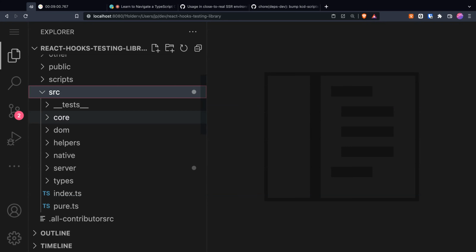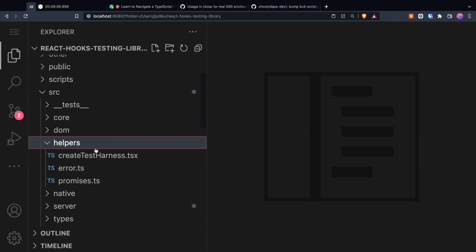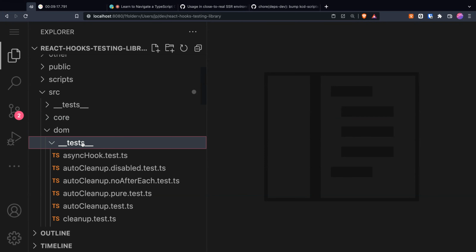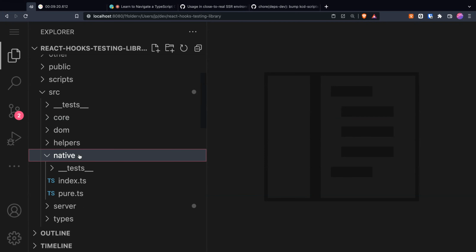So maybe this can be used with React Native. I mean, it is React hooks, so probably. So now we've kind of got this idea of how the folders are structured, right? If you look inside, each of them has an index and a pure, and they've got this test directory. Cool. Okay. That seems to make sense.